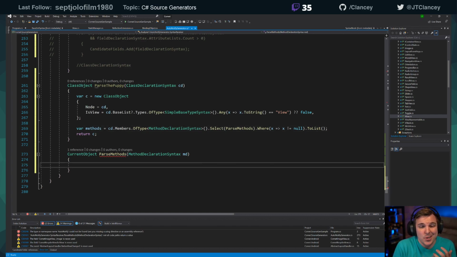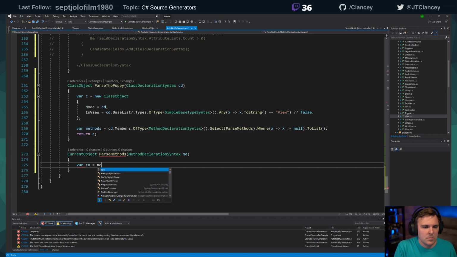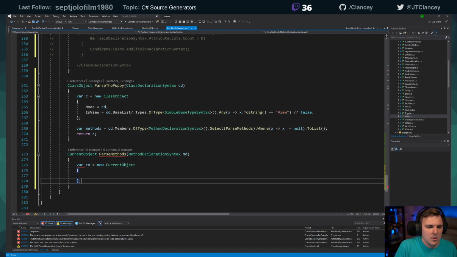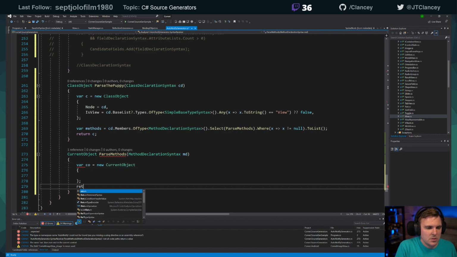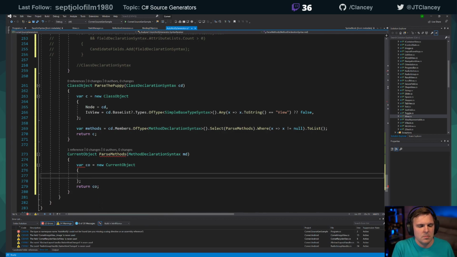So now we've got at least creating all of our methods. All right, return CO. And we might return null. That's the only reason I put it in there, so that way we can check if it has the right things we care about. So we don't care about all methods, only the ones that are specified for now.